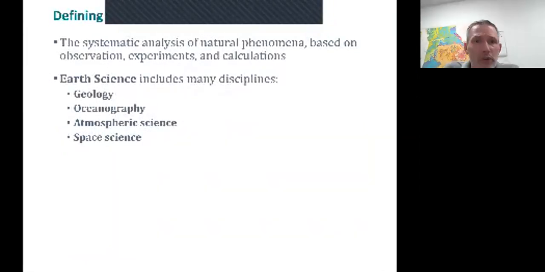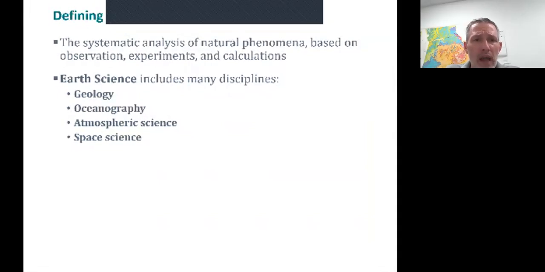When we start talking about Earth science, in the past, there's been a lot of sciences, and we've learned more and more and gotten more and more drilled down into different aspects. Earth science really began when we started going into space and seeing how all these different fields that we got so specific on all interact. So we're going to look at four main disciplines that are associated with Earth science. The first one being geology, the study of rocks; oceanography, the study of water; atmospheric sciences, the study of meteorology and the air surrounding us; and then how the Earth fits into the rest of its solar system and beyond.